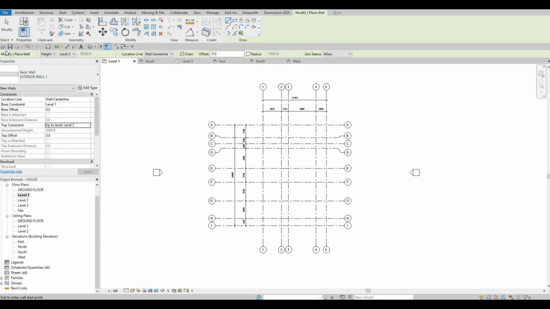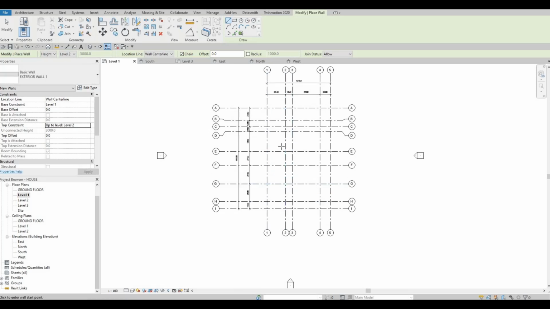But here, there is more, like the location line. We want it to be center line, chain is already checked, so that's good. And we could now add walls onto our drawing.